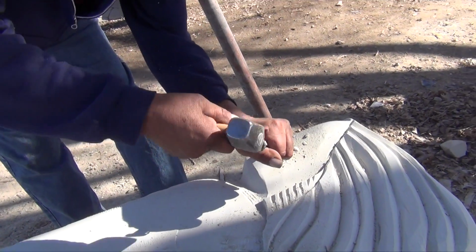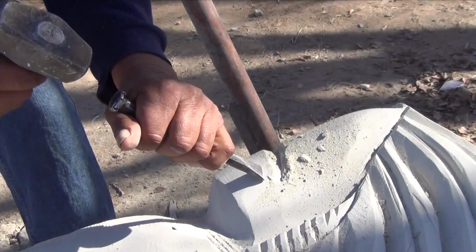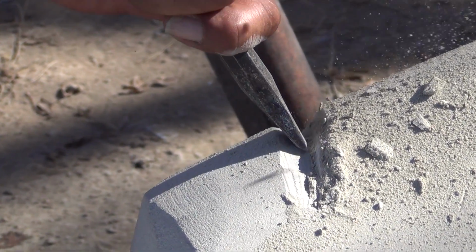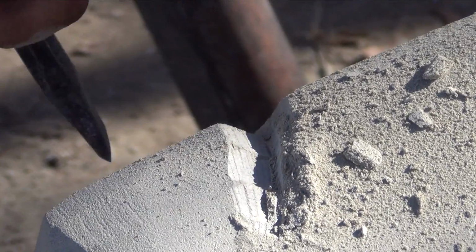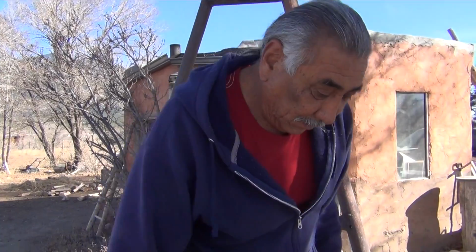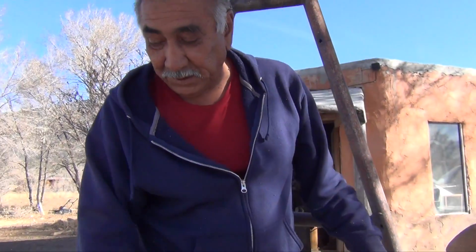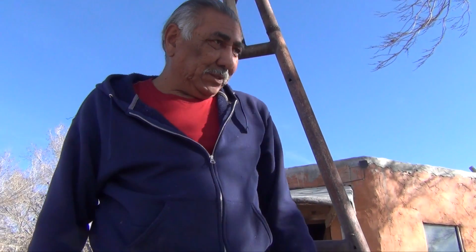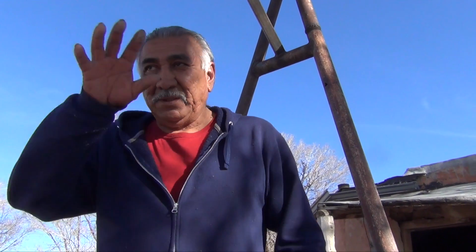When you're choosing a piece of stone, what are you looking for especially? Well, I like movement, the flow of it, the shape of it. But like this one was kind of a blocky one, so I really had to put my ideas into what it was going to be, because I wanted a flow to it. So I got rid of a lot of this, and I'm trying to put a movement in here. All the stones that I find, I like my stones, and on the particular red ones, I like white in it. It's almost like a pinto horse.